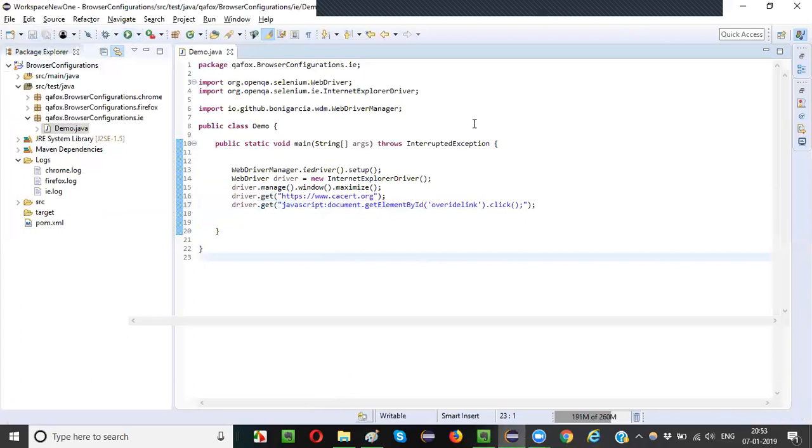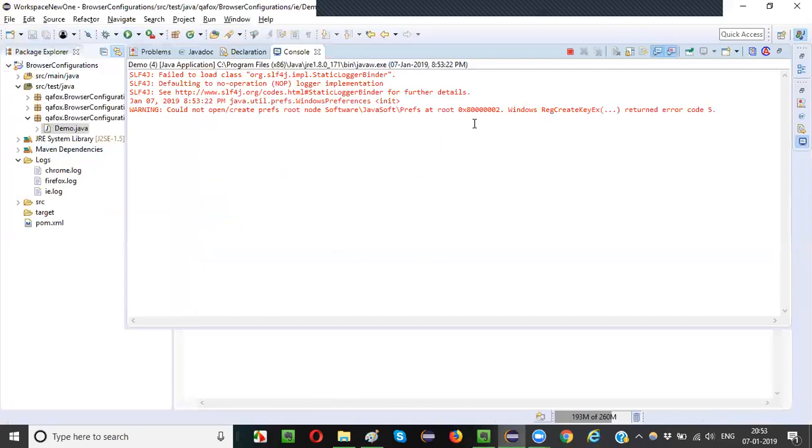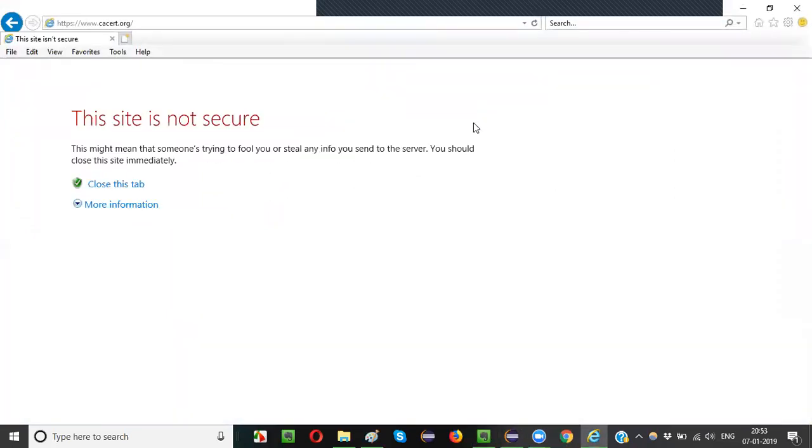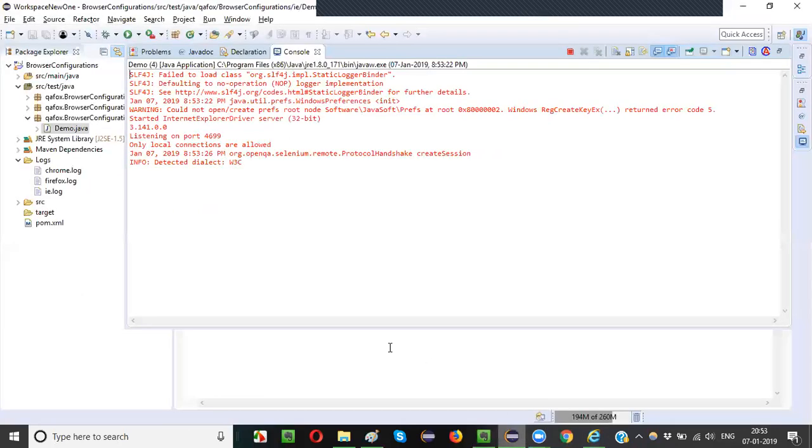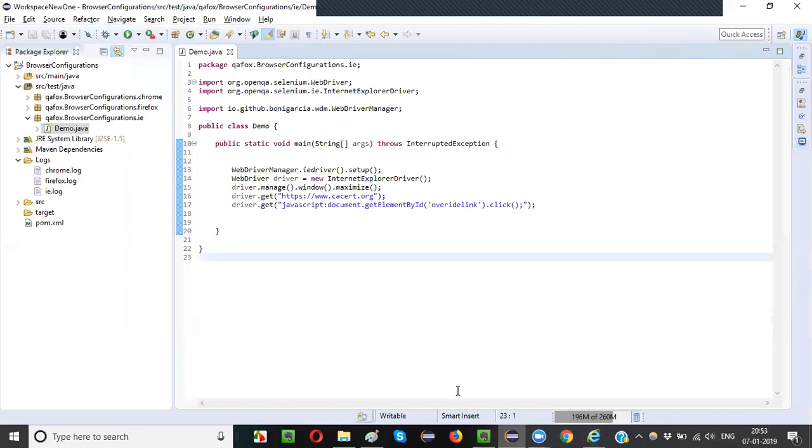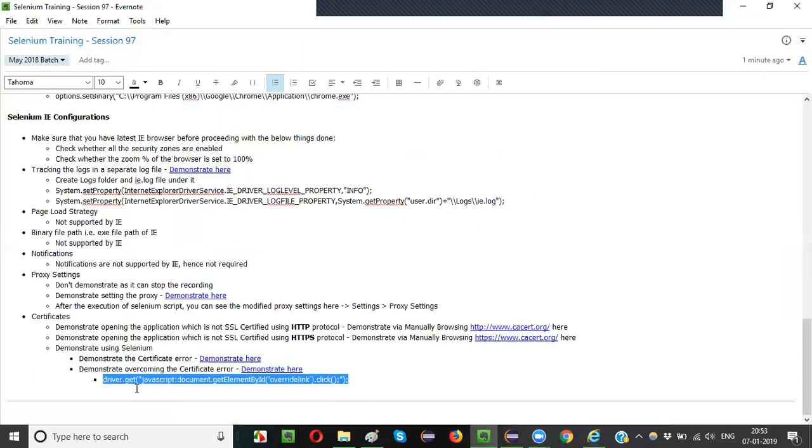Run this code and see the output. You got a certificate error, but after a while it should be resolved, guys. It's not getting resolved. Did I make any mistakes? I'll copy paste this one, the JavaScript, document getElementById and all that.